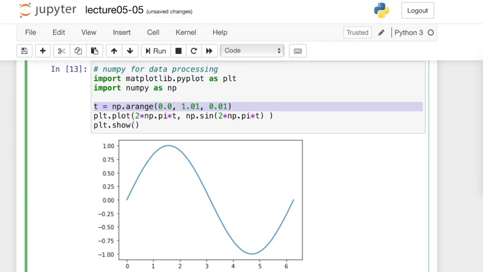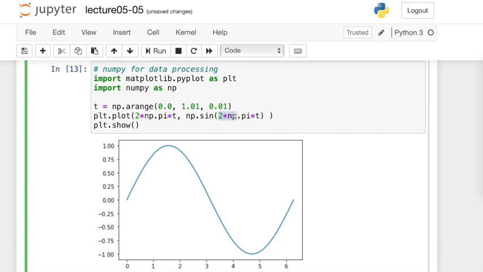So what is a sinusoid? So this value is from 0 to 1. And I'm going to multiply that value t, 0 to 1, times pi. Look at where pi is coming from. It's coming from NumPy, numpy.pi, times 2. So this now will go from 0 to 2 pi. So that is the horizontal axis, 0 to 2 pi, 6 point something. And on the vertical axis, I'm going to plot the sine of those values. So it's np.sin. So sine, of course, comes out of NumPy, similar to if I had imported this from math.